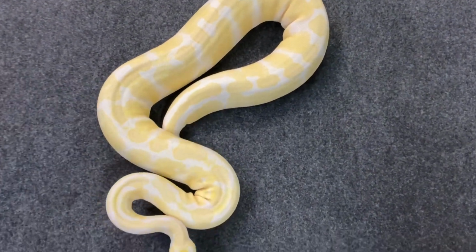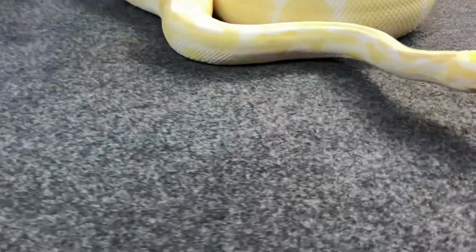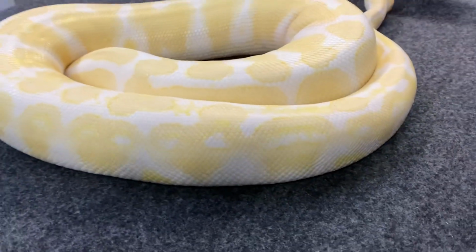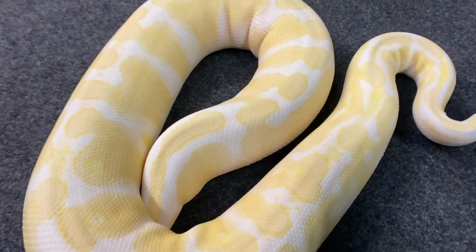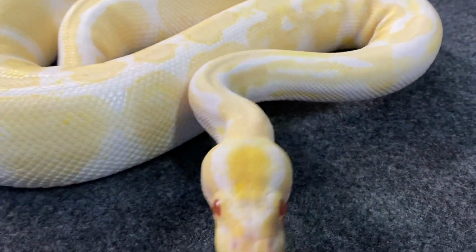And this girl here, this is an albino, no mistake in that. You guys can see that. And I apologize, I've got the wide angle macro lens on here, so you're really seeing a lot more than you would normally see from us. And this gray matte usually kind of blocks us out pretty good for video and pictures. But that head is crazy.